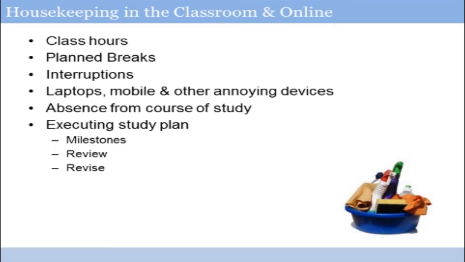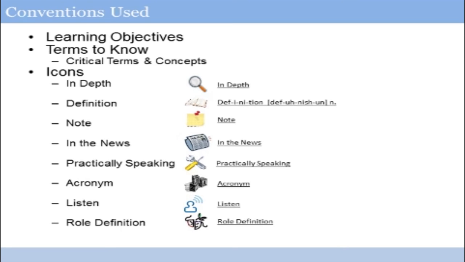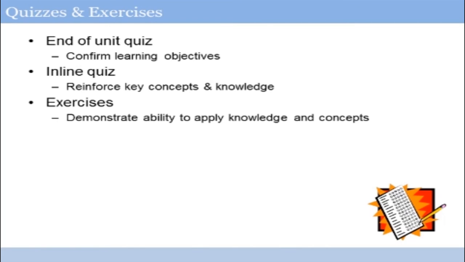As you work through your study plan, establish milestones as with any other project, create opportunities to review material you've studied in the past, and revise your understanding as you gain more knowledge. One key tool is to print a copy of your courseware to work along with as you go through the course. The courseware uses consistent conventions throughout, including chapter learning objectives, key terms and concepts to know, and iconography to call out certain examples. Along the way, we'll put in place a series of examples and quizzes to allow you to confirm your knowledge of the learning objectives and reinforce key knowledge and skills built through each section.